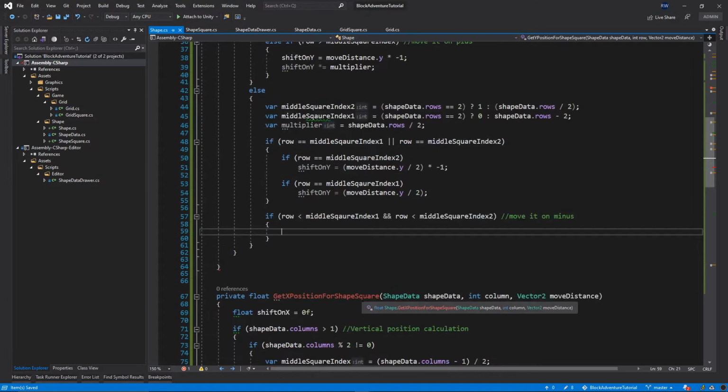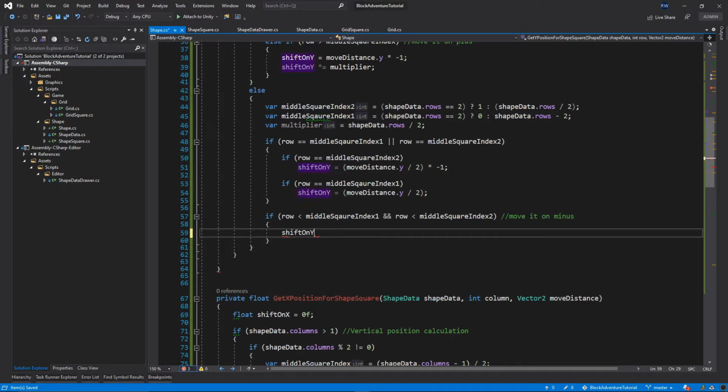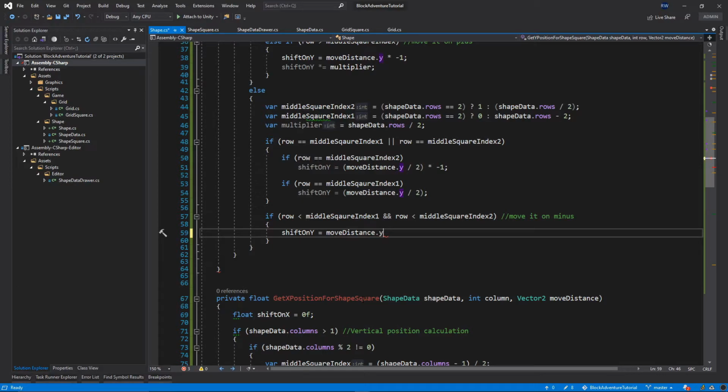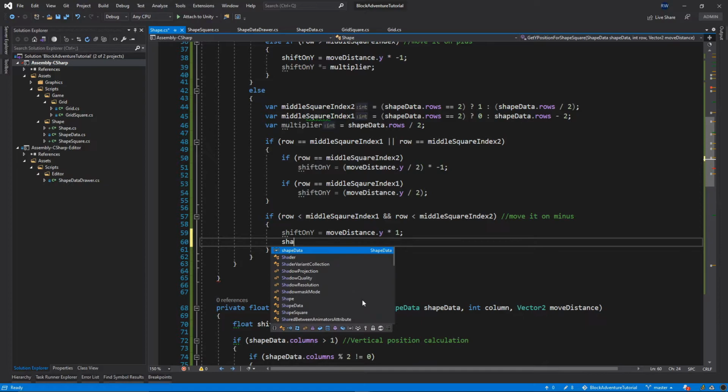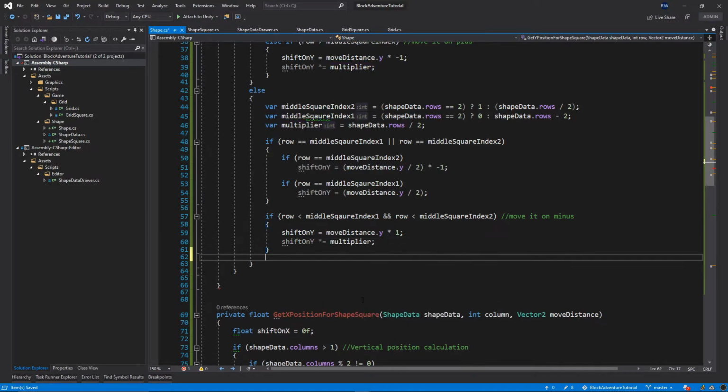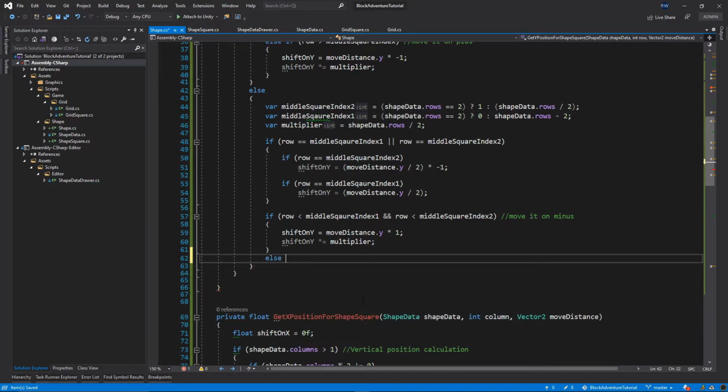And we want to set our shiftOnY to be equal to moveDistance.y times 1, and then shiftOnY times equal multiplier.